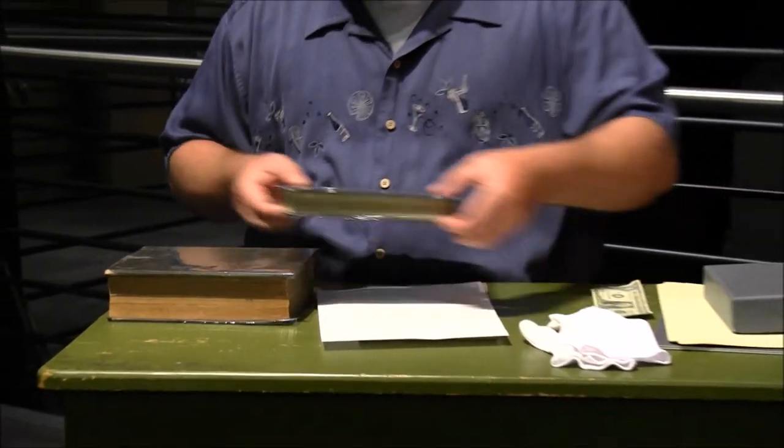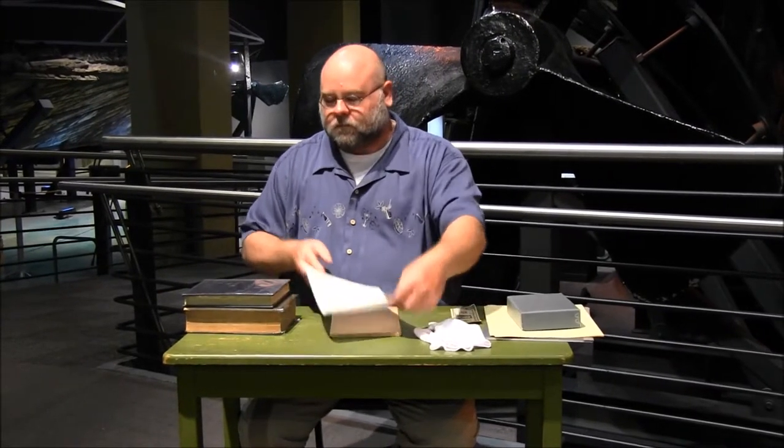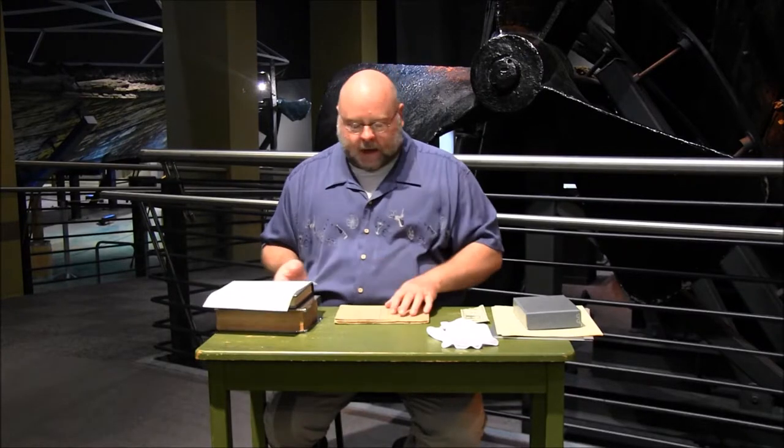The wood pulp paper is actually less stable. If not kept properly, highly acidic paper will become very brittle. You may have noticed that old newspapers, when folded up and placed next to a regular sheet of paper, cause the other paper to yellow over time — that's the acids from the newspaper transferring onto the adjacent sheet.